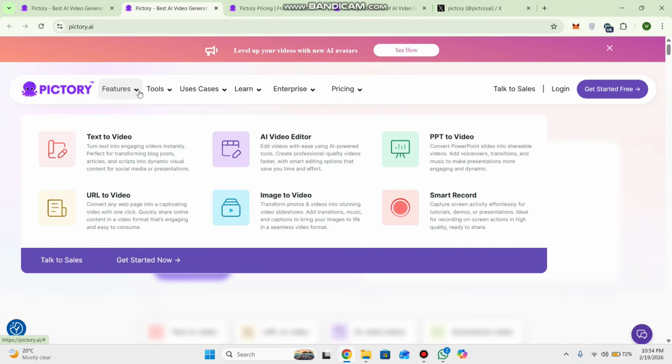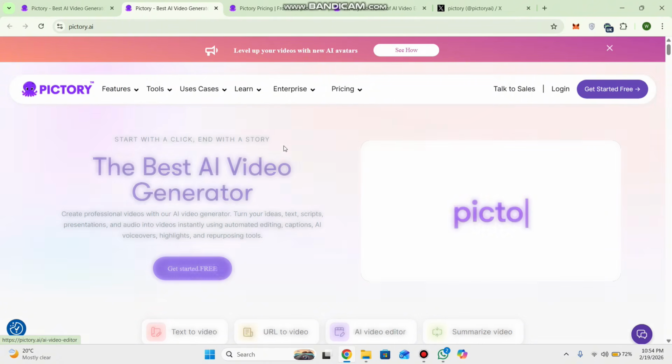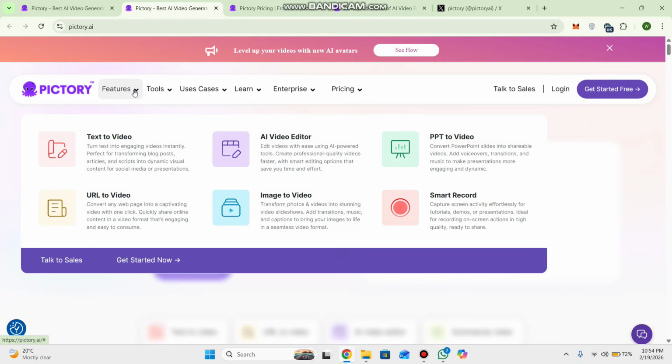So viewers, you can also check out AI video editing. A very simple video editing tool is also available. This tool is amazing because Pictory makes it simple. You can remove filler words. You can cut silent parts automatically. You can edit videos by editing text. And yes, you read that right. You edit the text and the video changes with it. This makes podcast editing, webinar editing, and content repurposing much easier.